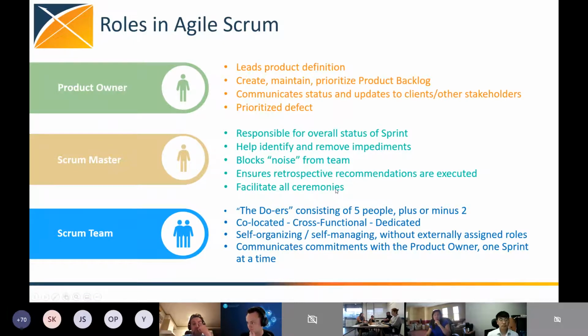So I kind of went through this already, but again, the product owner is the person who maintains the product as well as defines the priority. The Scrum Master is the person who basically shields the team from any type of interruption and makes sure that the team is on target and on track with that sprint. So again, they're concentrating in that 2 weeks, right? And the Scrum team is the people who are there. Now, most Scrum teams that we have are no more than 5 to 6 people. We've had them with 3 people before, but if you get any larger than that, then it becomes a little bit less manageable. Okay.